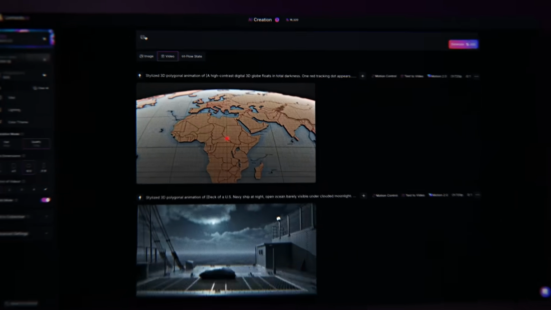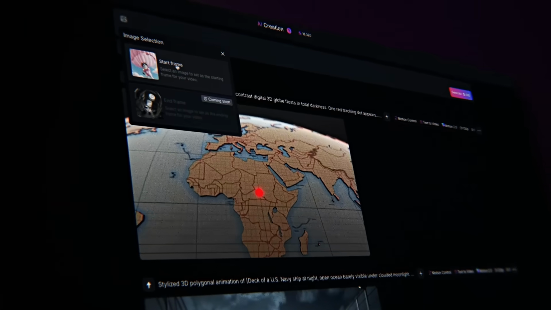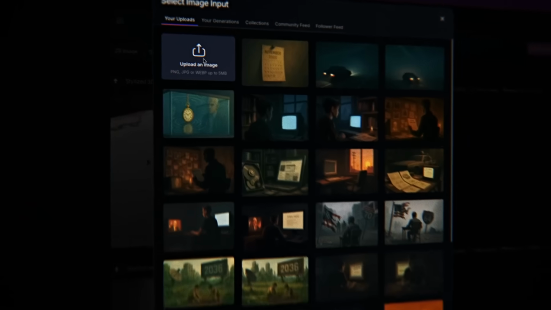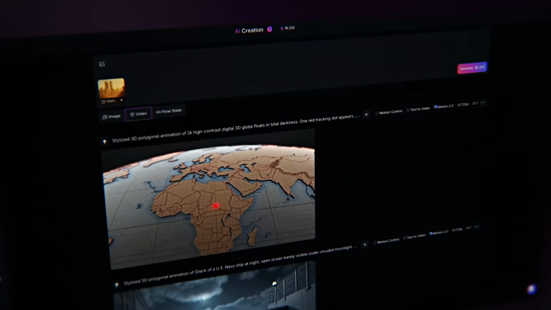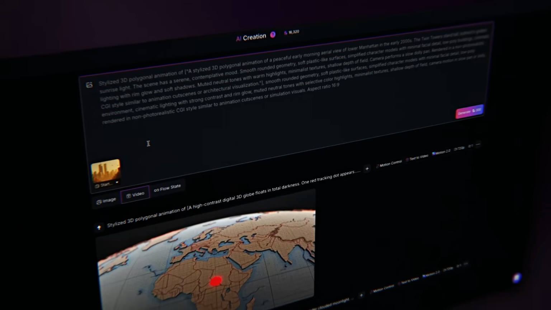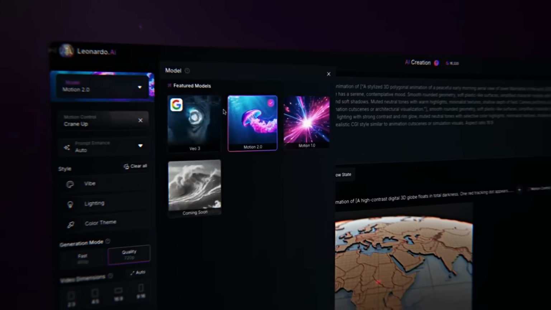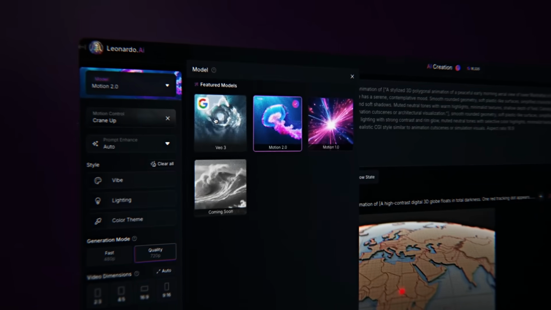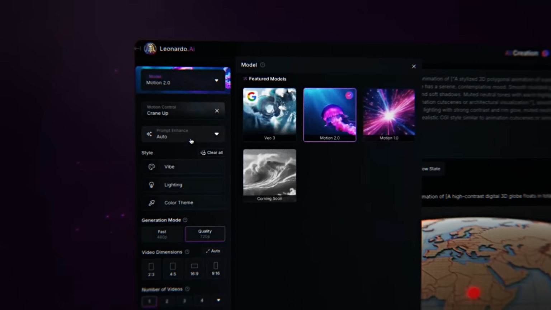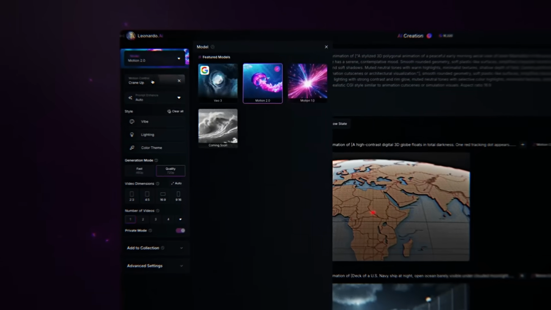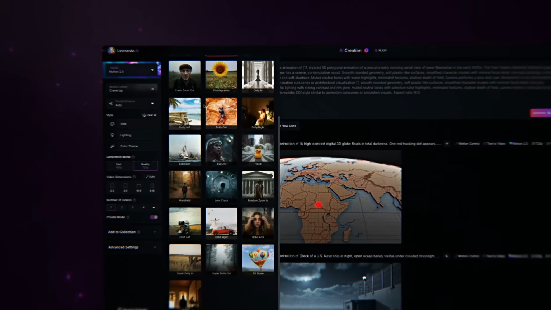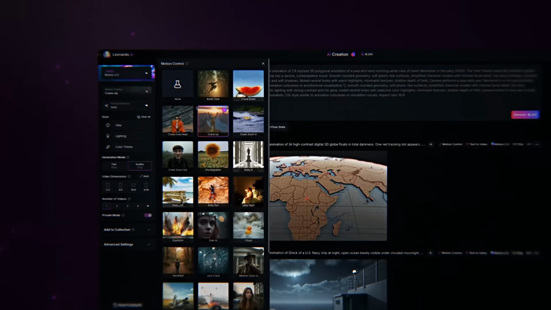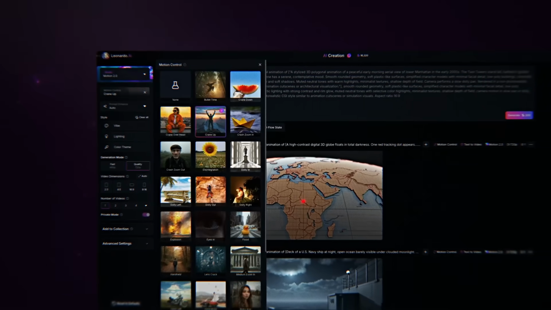Start off by clicking on the image icon in the top right corner and upload the image for scene 1. Next, go back to ChatGPT. Copy the prompt you used to generate that image and paste it into the prompt box in Leonardo. For the settings, you want to use their Motion 2.0 model since I've found that to give the most accurate results. Next, go down to Motion Control. These are camera movements you can add that makes the video feel more alive. For this one, I'll go with Dolly in, but you should switch around between them when animating the other images.